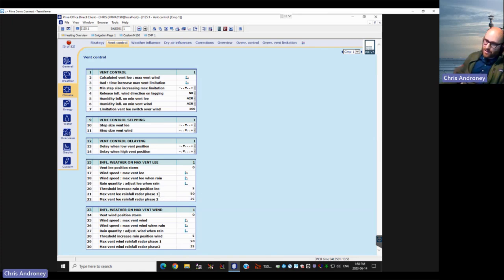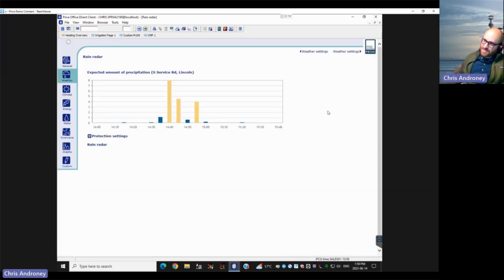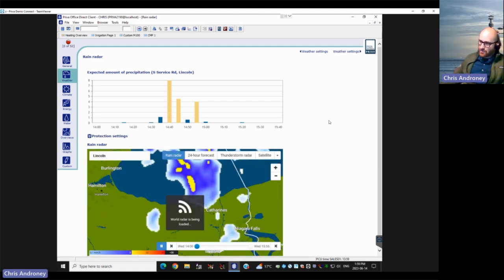I can do the same thing here. So I have my phase 1, phase 2. I can say, okay, if I hit phase 1, limit the vents down to a maximum of 50. And then if I hit phase 2, let's go to 10. And then you also have your other limitations here as well, as far as storm goes, or wind, and then also wind with rain. So those will override these as well. But the rain radar helps you preemptively close that, so you're not panicking when the storm comes in quickly and starts raining.